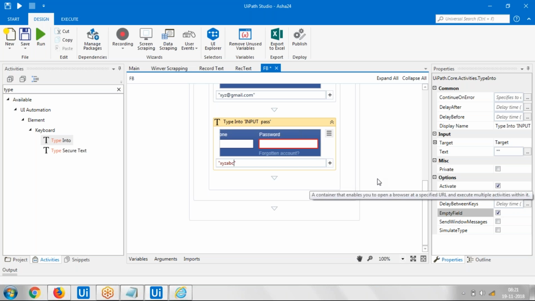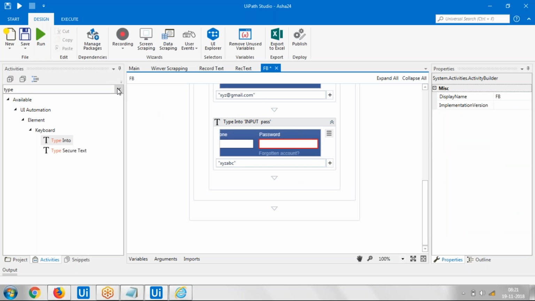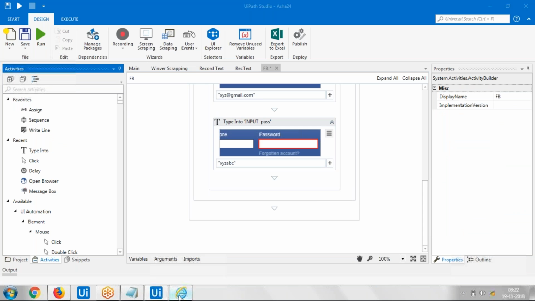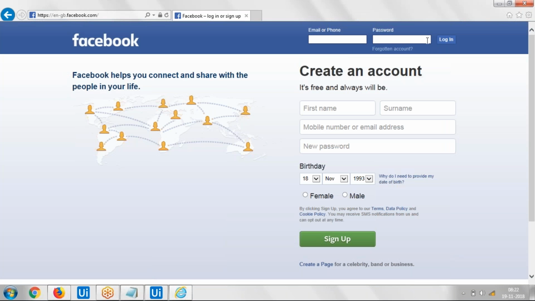Now this is done. I have entered username and password. Now I have to click on the login button. These two are text boxes where I am writing the data into the application. Here I have to click the button.